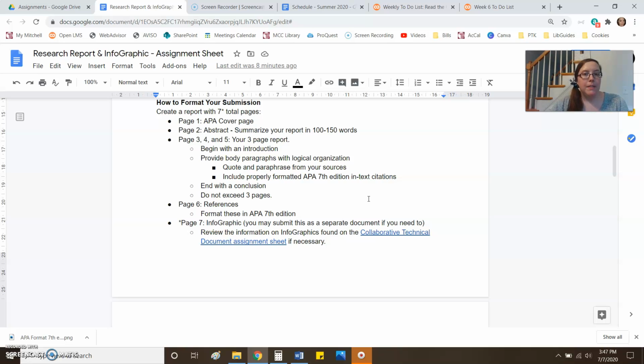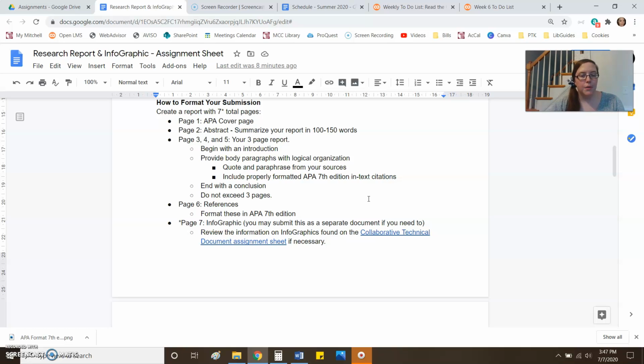Maybe some of you are thinking, well, can I use any visual aids? Really, your infographic is your visual aid. So maybe a chart, 1 picture, but I don't want you to use visual aids to take up space. If you're like, oh, I only wrote a 1-page report, I'm just going to add a bunch of bullets or charts, that's not what I'm looking for. And I will be able to guess that that's what you're doing, so don't do it.